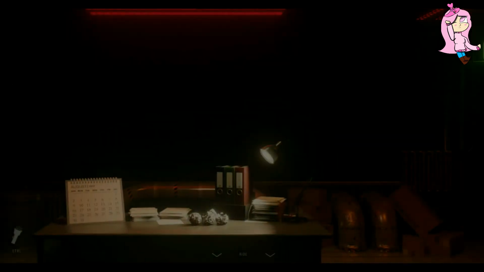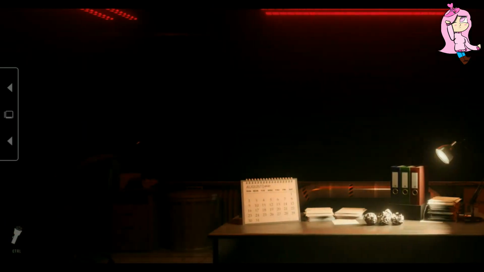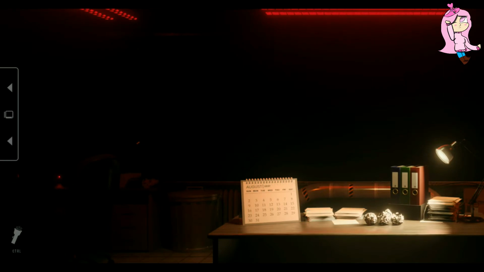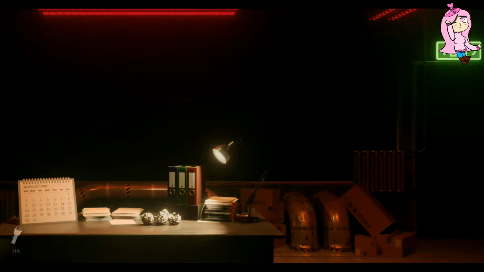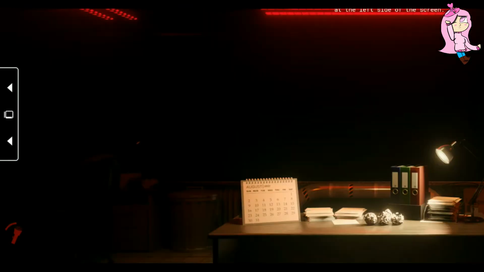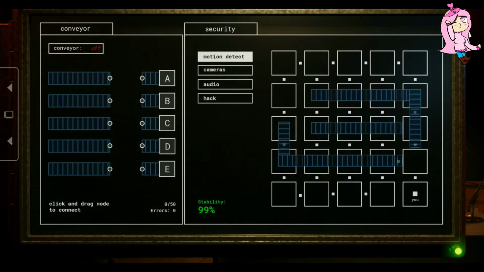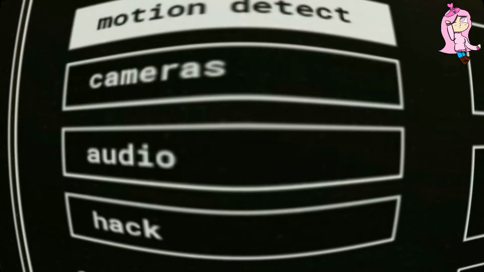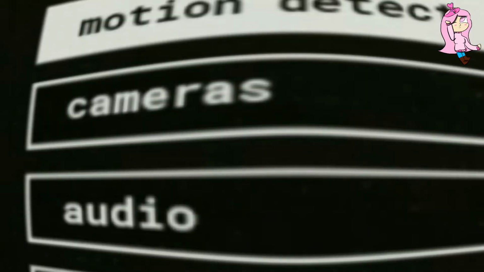So first, your job as a night shift guard is to make sure that the shipments go to their proper... This audio is so weird. You can do this by heading over to the left side of the office and opening the workstation panel. The left side of the screen is the conveyor belt watch. You can turn it on, it's going to bring in boxes that you need to put onto their corresponding tracks. You can switch the track that the boxes will lead to by clicking and dragging the nodes to their tracks.